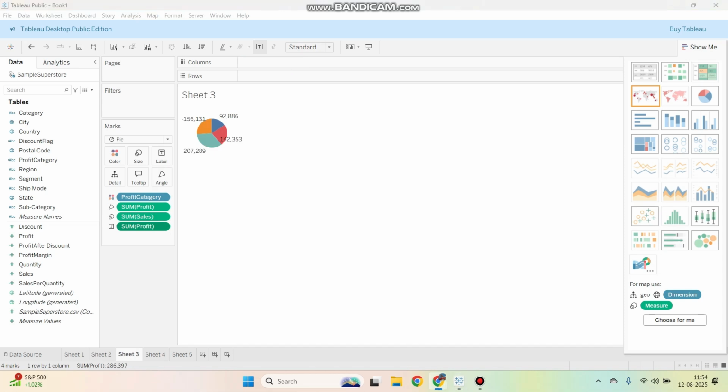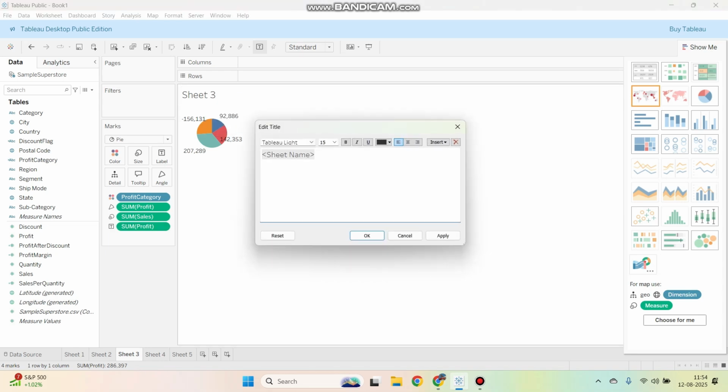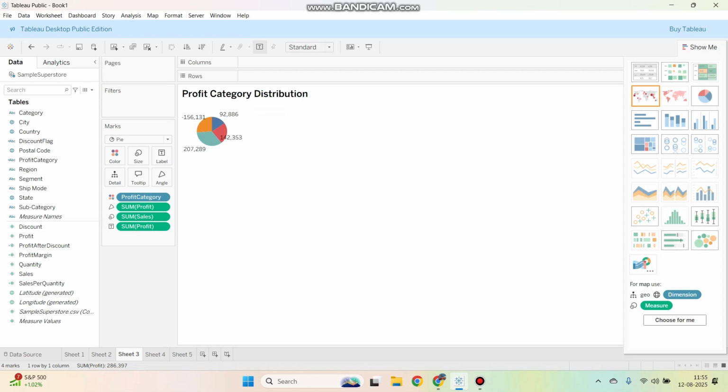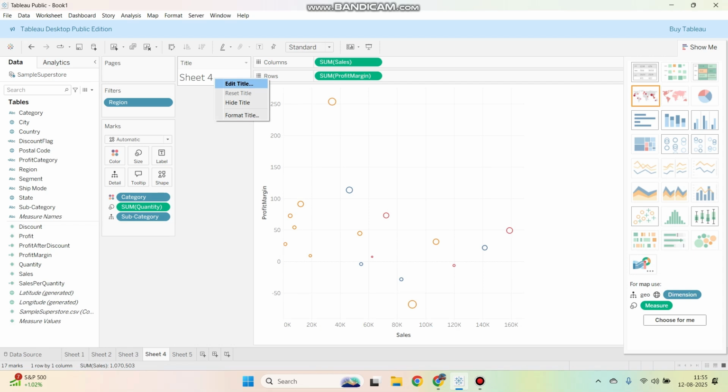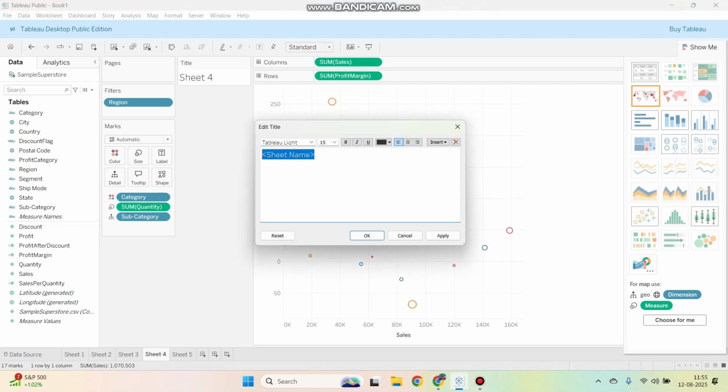This will be profit category distribution. The scatter plot will be profit margin versus sales.